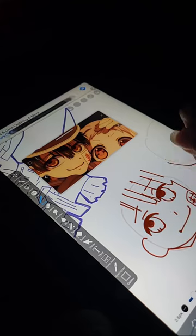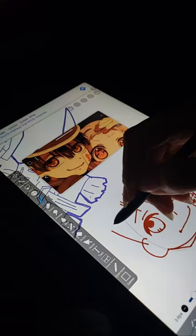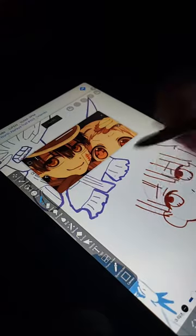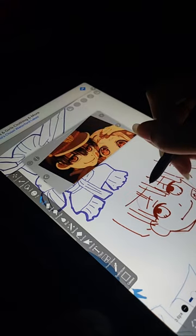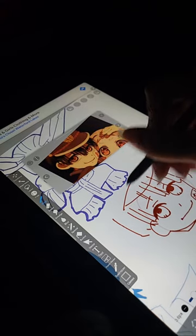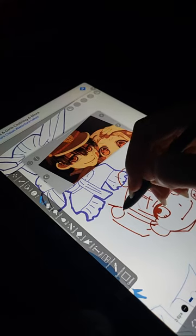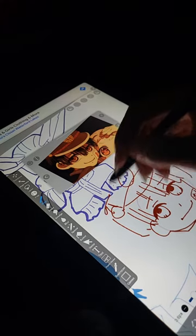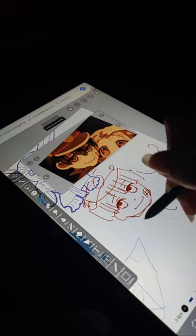Okay, kind of wonky chin here, but that's okay. It's a doodle. And then his hat. Just give him a quick hat here. Something like that. We're gonna draw over Maharaga a little bit. That's okay. And then his hands. Suit.